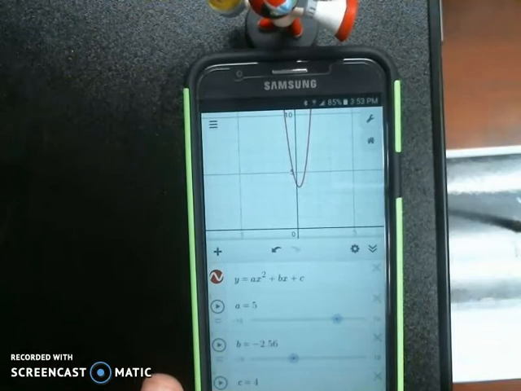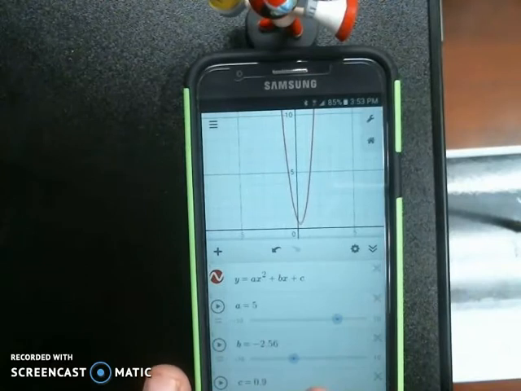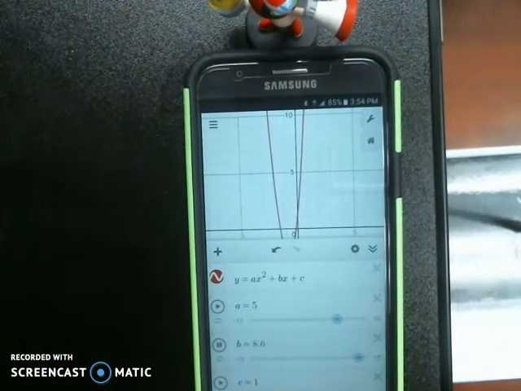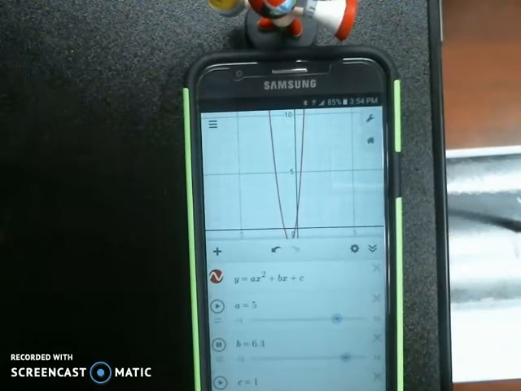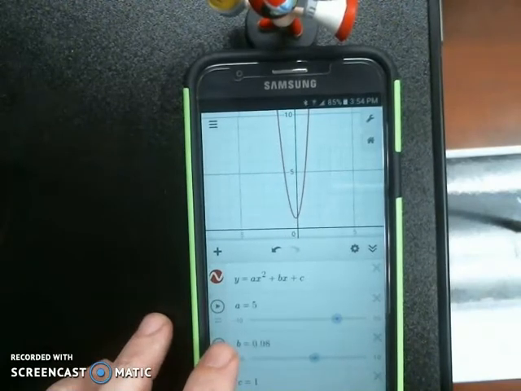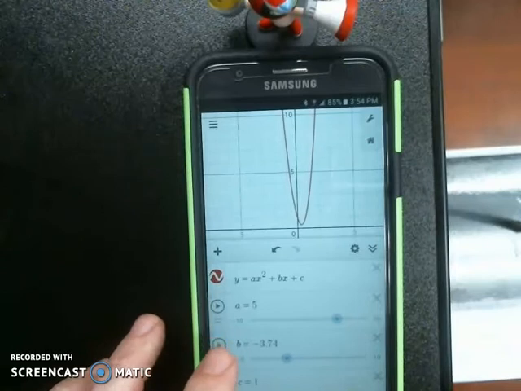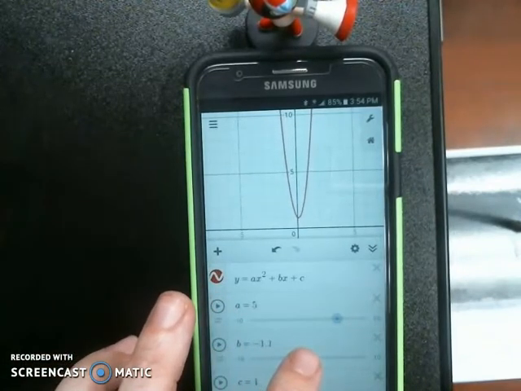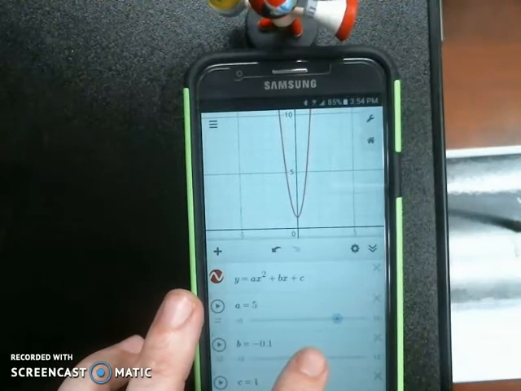Well, I can change that intersect point by lowering it down, maybe to 1. There we go. And now it just rotates around that point 1 as I change B. Okay, there we go. It's stopped. And let's make B equals 0 again, so it's right in the middle. Oh, it's close to there.